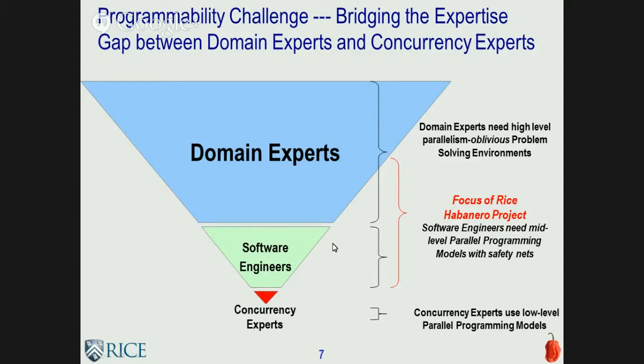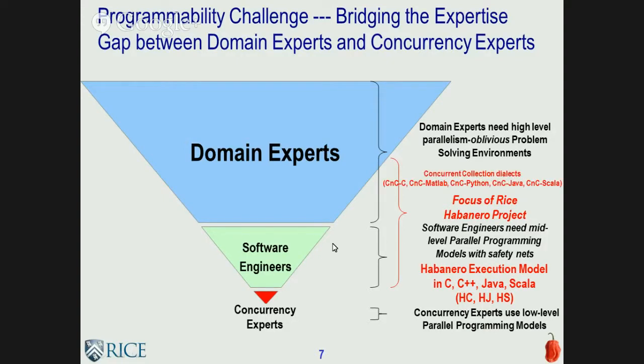One could argue that's at least log scale in height in terms of the numbers of domain experts, software engineers, and concurrency experts. And some of our experience has been, in this execution model that I'll share with you in terms of the primitives, those can be directly available at this mid-level, and we already have them available in C, C++, Java, Scala.